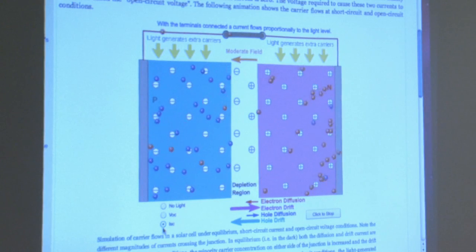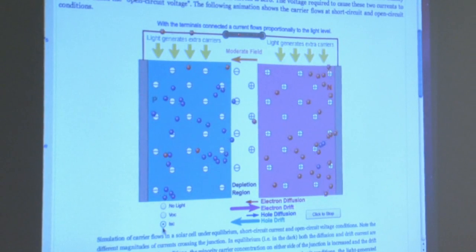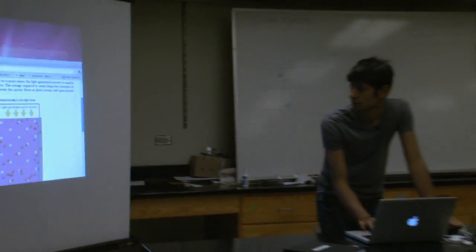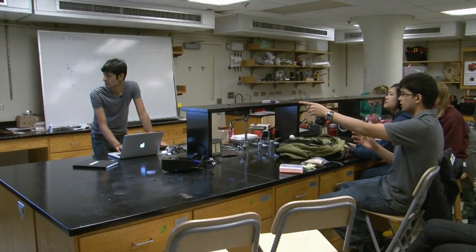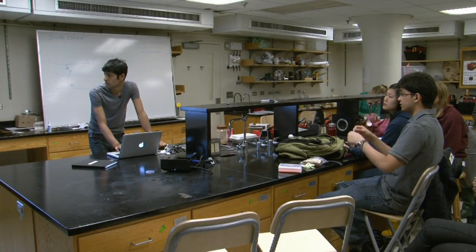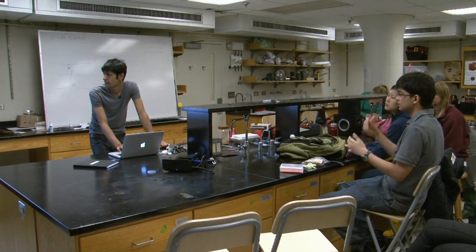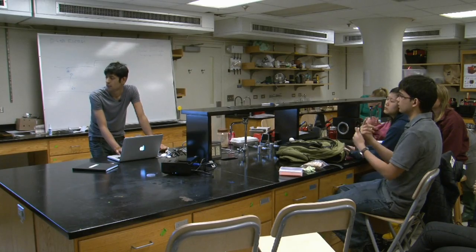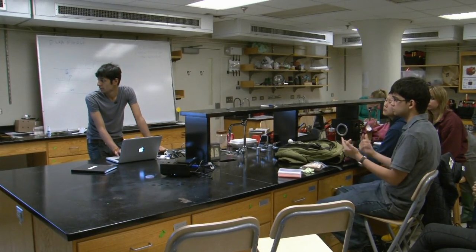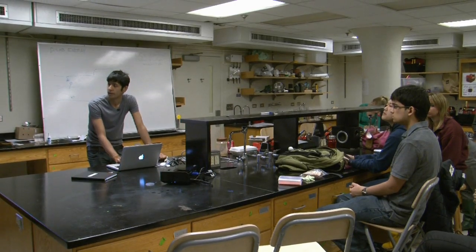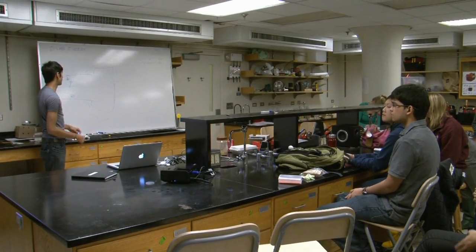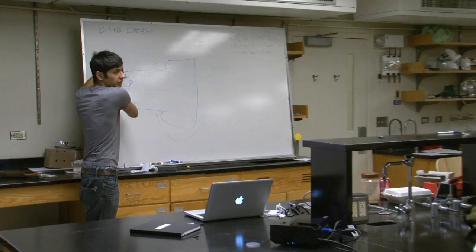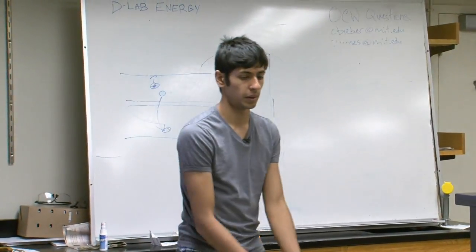That's still not answering your question? I mean, basically I understand the concept. I was just curious whether, in the diagram, in the middle region, the depletion layer, my understanding was that's where the light hit and where the electrons were ejected, and then they would move around. But this diagram doesn't seem to be doing that. Yeah, I'm pretty sure that the light excites or creates electron-hole pairs anywhere inside the entire cell, but I can double check and follow up on that as well.